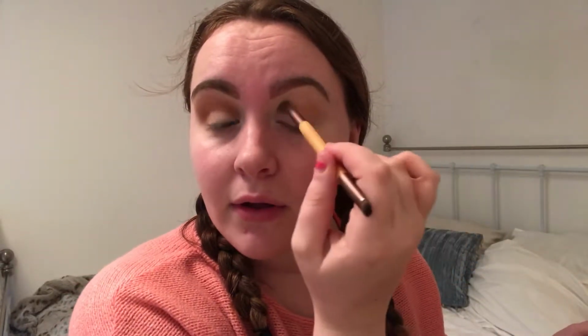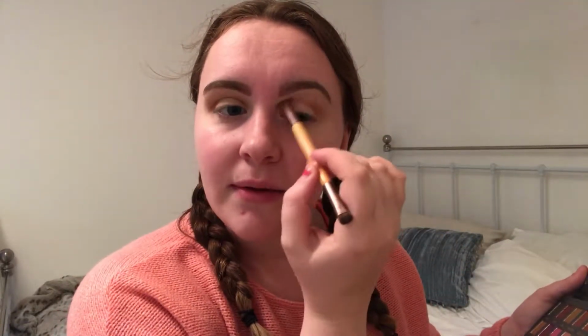I'll let you know what I think of this palette as I go along. But I really do like this shade. I've used this palette a few times now, and I really am a fan of this shade. It's nice and pigmented. It's not too chalky. It's a nice shade. I trust this shade a lot. I use it quite a lot.